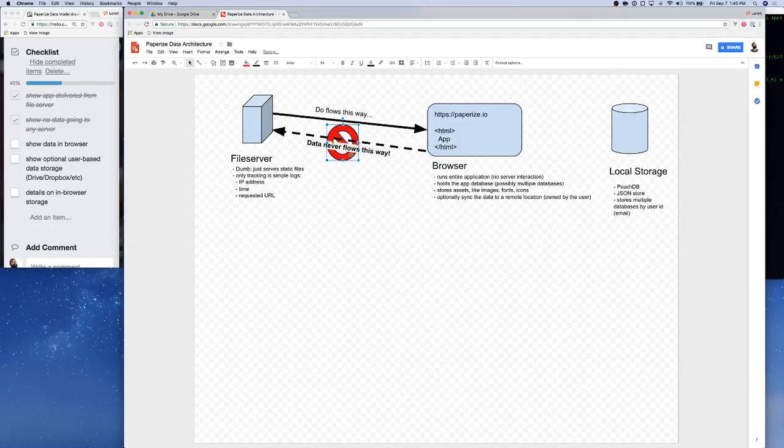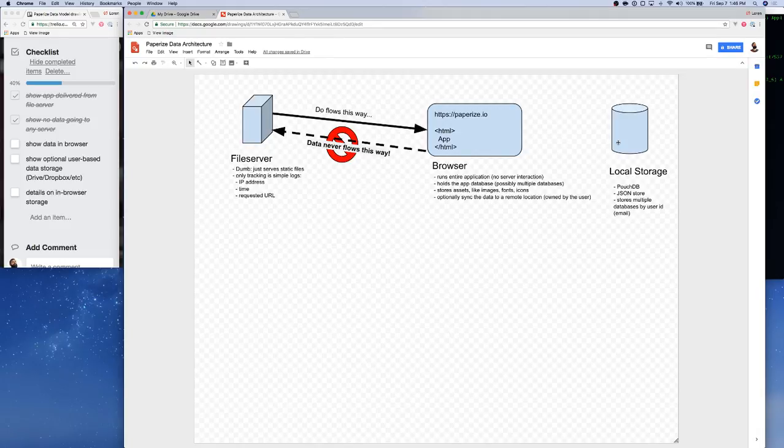Data never flows this way. You can tell that this is what you're not supposed to do, folks. My whole thing is to design games, not graphics. I want people to focus on what's important and not push pixels. Because when you get in these programs, such as this drawing program, it's so tempting to push pixels all day. And you have to stop doing that. You've got to get out of the pixels and into the design. So there you go. It's hard. I know it's hard. That's the other thing about Paperize, it's fixing problems for me personally. That slows me down a lot too.